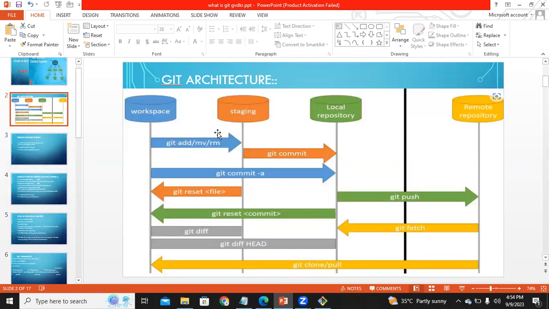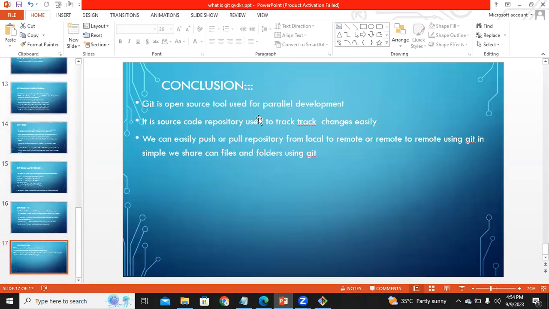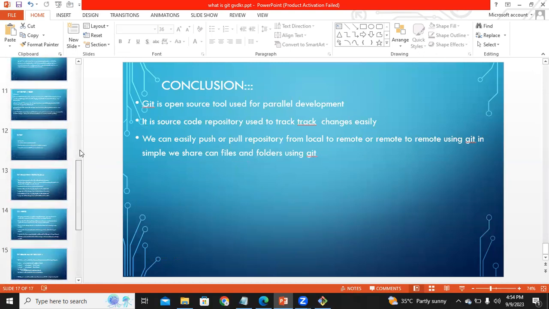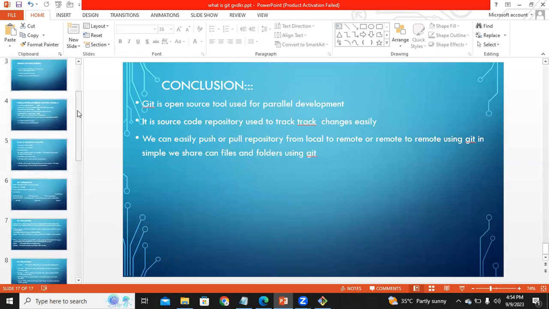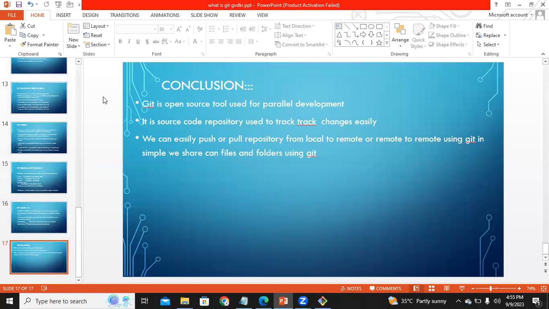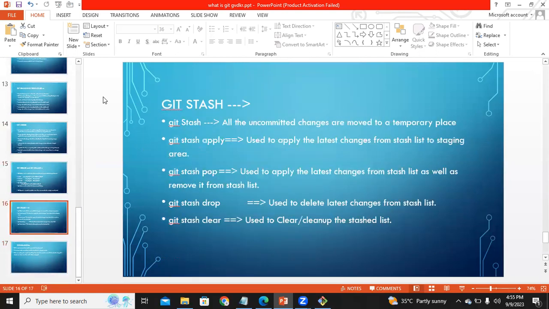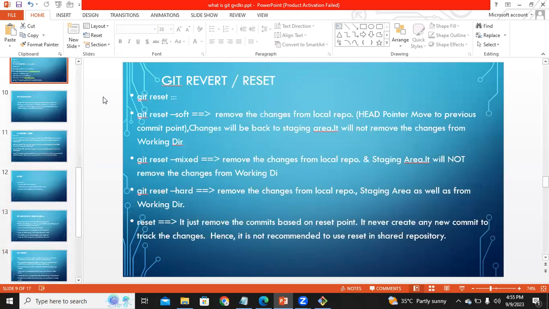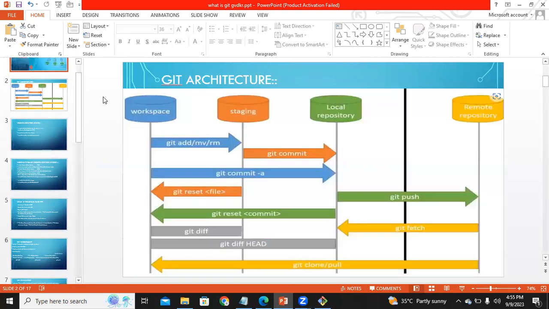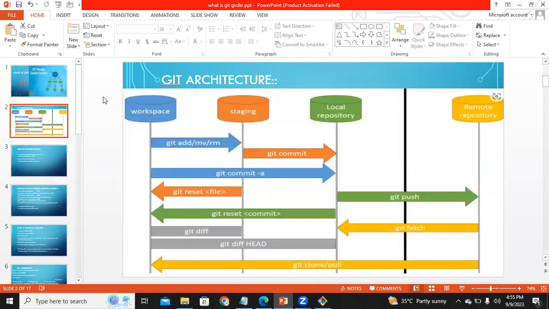See, by giving git reset soft, it will remove the file from the local repository. It will never remove it from the staging area. By giving git reset mixed, it will remove the file from the local repository as well as from the staging area.